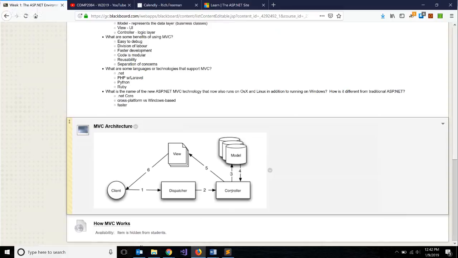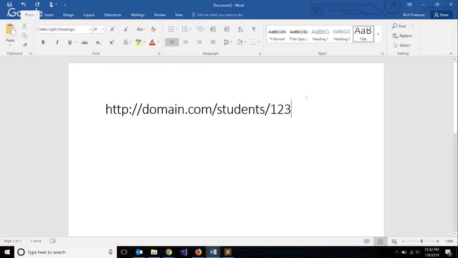Now, in our application, we probably have a whole bunch of different controllers. So if our URL is this, what do you think the name of the controller that's going to handle this request is going to be? Yeah, it's probably, so here's how it would work.